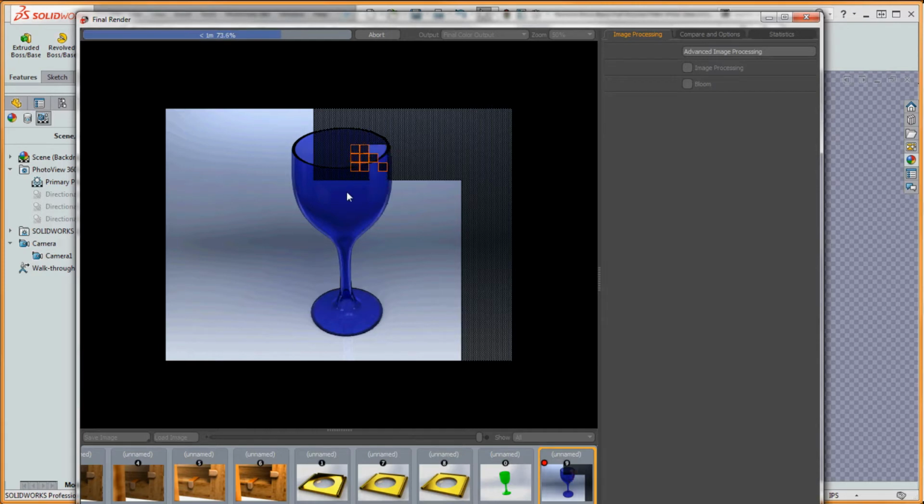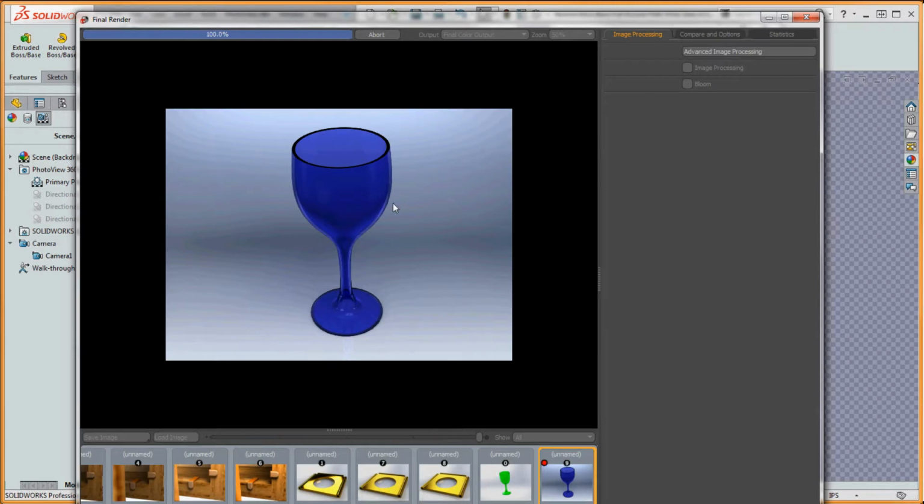I have 8 cores in here, so each one of these dots is a core, and it's rendering. It takes a little bit more time to render on the image itself, but in the end you get a PNG file. You can save it in whatever file format you like, within reason. A JPEG file. It's got lights on it. There are certain reflectivity and material qualities with the glass that we chose, and the color in there, and it produces a photoreal image.